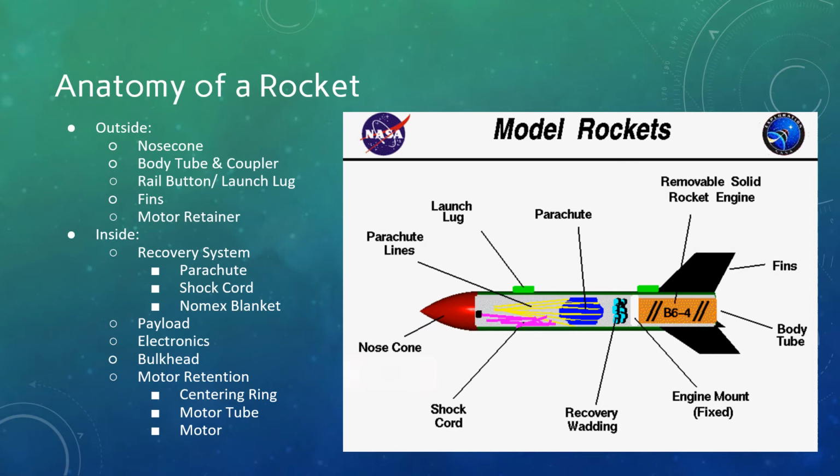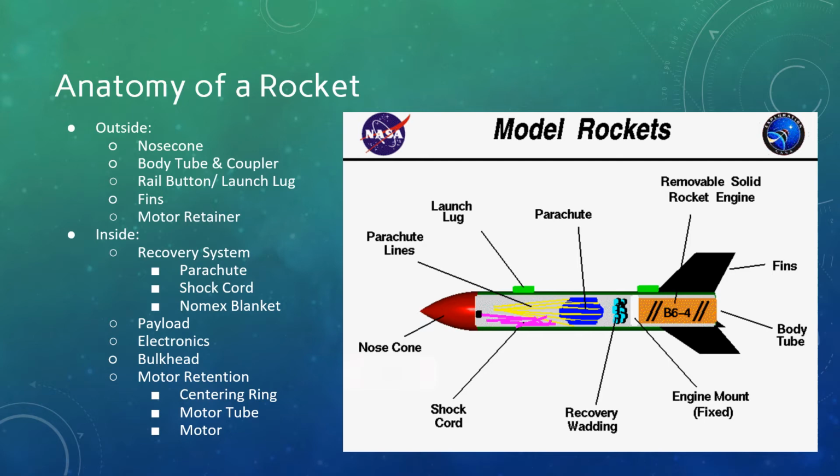All right, so we've talked a lot about the physics behind rocketry and what makes them actually fly. Now I'm going to talk about what the actual parts of a rocket are, because that nomenclature is going to be really important going forward, so we're all on the same page and know what we're talking about, right? So we've got a lovely little diagram here with most of the parts labeled. Starting from the front, you've got the nose cone. That's the cone on the front of the rocket, and that is primarily for aerodynamic purposes, right?